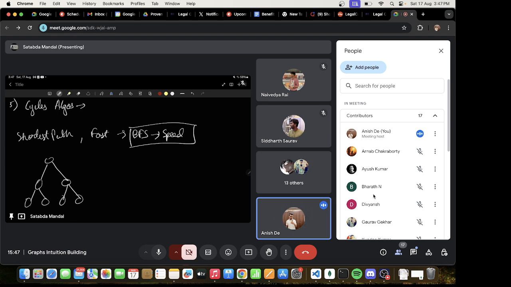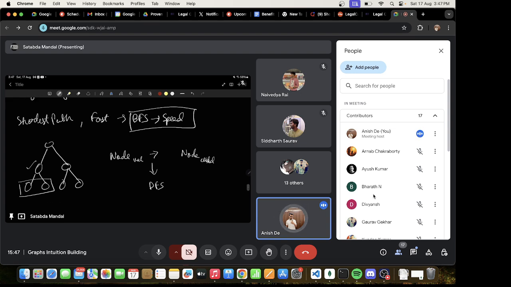When you see that your answer depends on your children's answers, or let's say you are calculating some value for this node, such as the size of the subtree for this node, whenever you see that to calculate the node value you are dependent on the values of the children, in this case it's most probably DFS. When you are dependent on the children of the node, use DFS in most of the cases. So that's the intuition by which you can decide whether it's BFS or DFS.